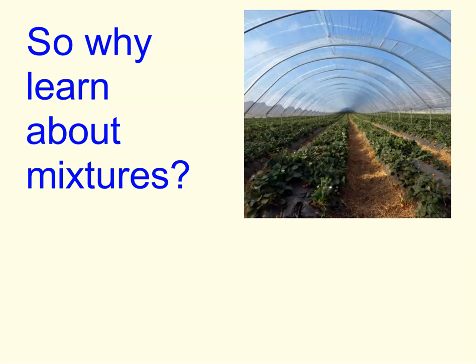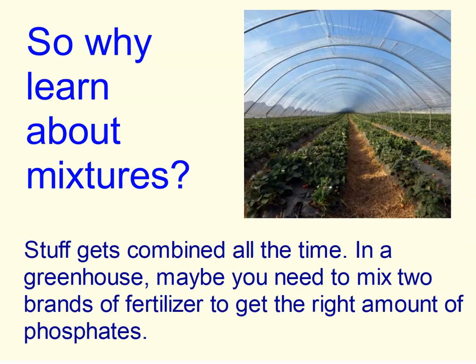So you're going to get started learning to deal with basic mixtures. And the first question that comes up is, why would you learn something like that? Well, one of the ways you can think of it is stuff gets combined all the time. You're mixing a certain amount of one thing, a certain amount of other. That happens all the time.